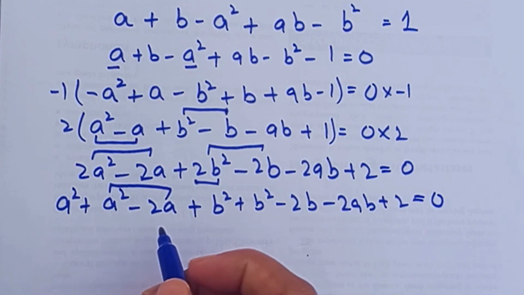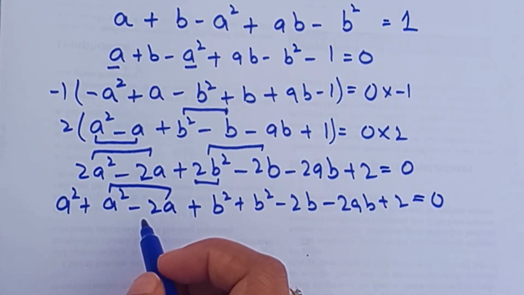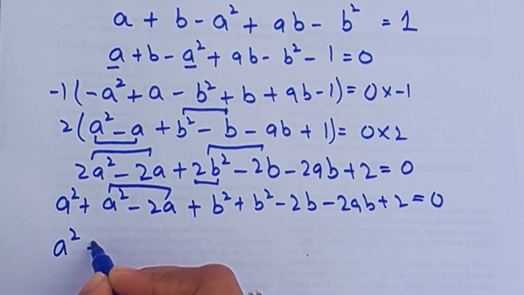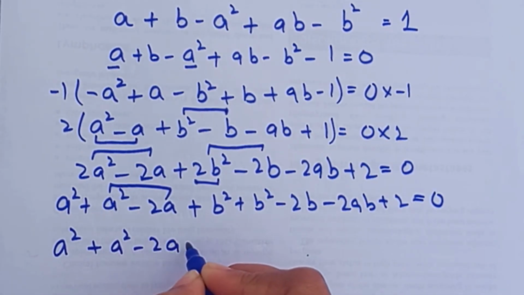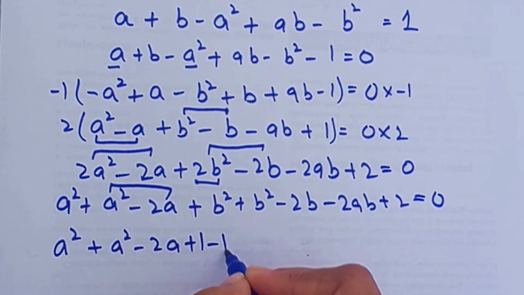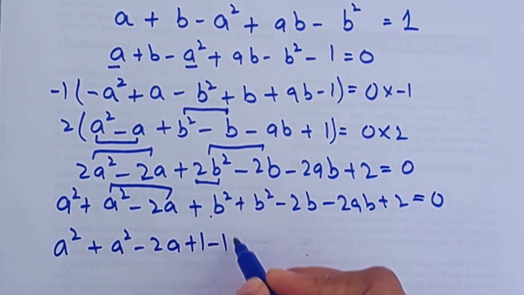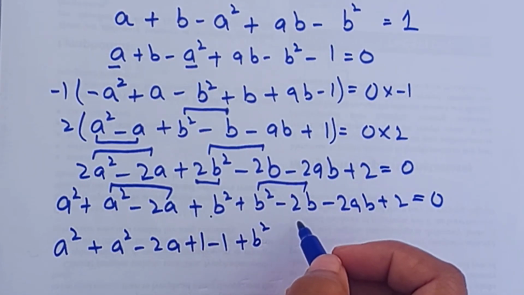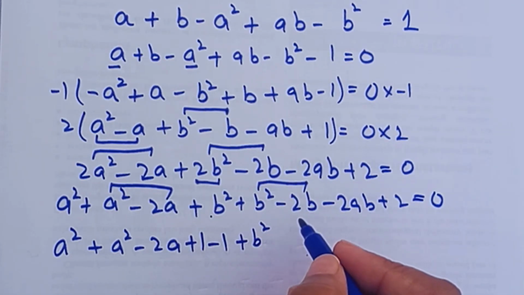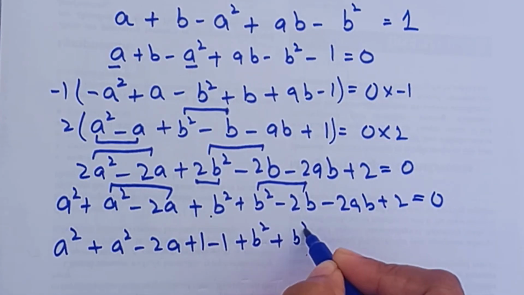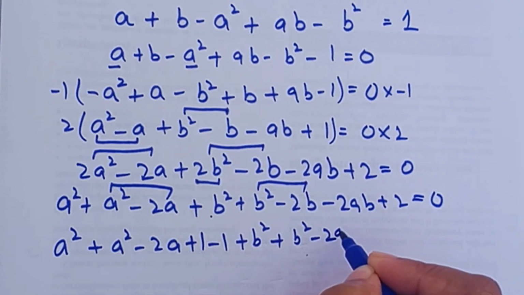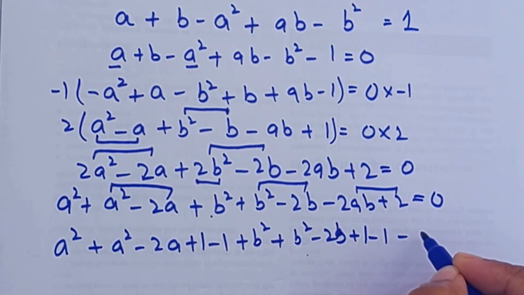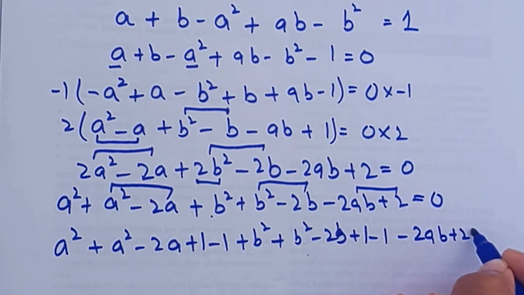If we make these 2 terms a quadratic expression, then we need a positive 1. So for this we add and subtract 1, and now this is a positive b square. Now look at this, if we want to write this as a quadratic expression, then we need a positive 1. So for this we also add and subtract 1. So add 1 and also subtract 1, and we copy the remaining values. Minus 2 times product of AB plus 2, it's equal to 0.